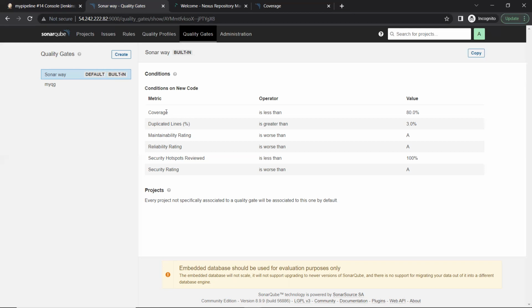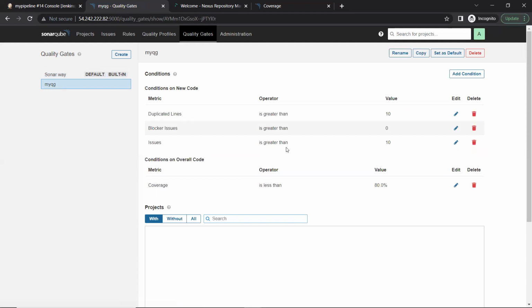You have set a benchmark that, okay, coverage is less than 80%, duplicated lines is greater than 3%. If it does not fulfill these criteria, then your pipeline would fail.